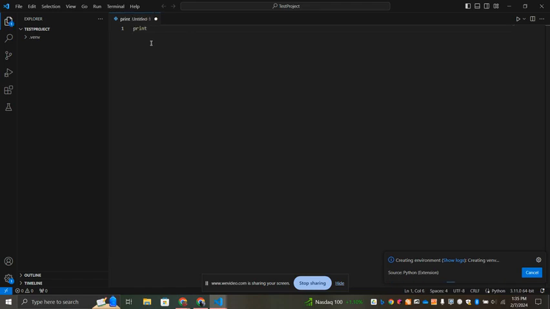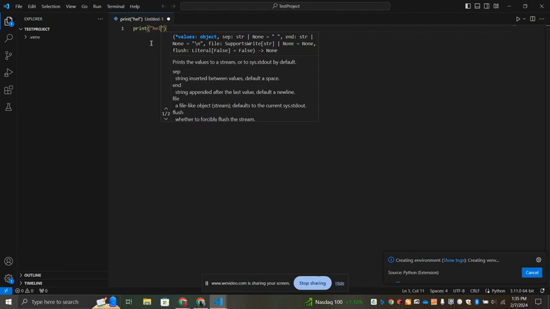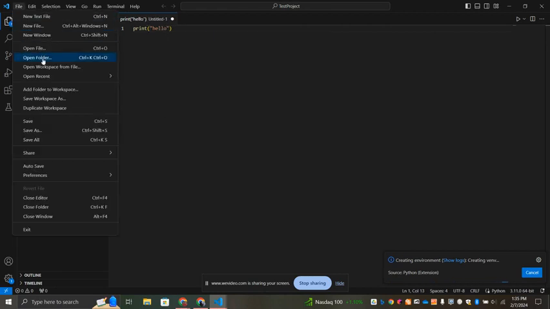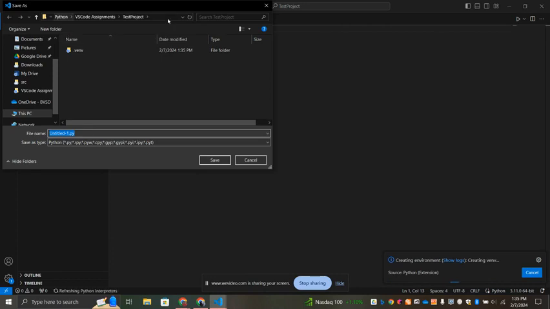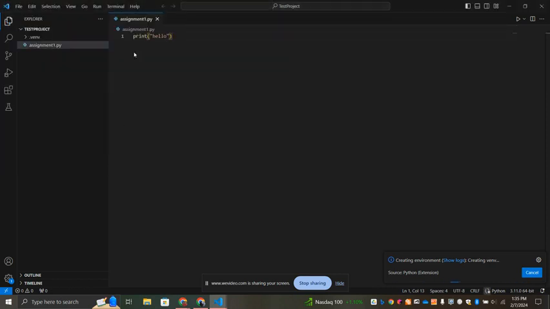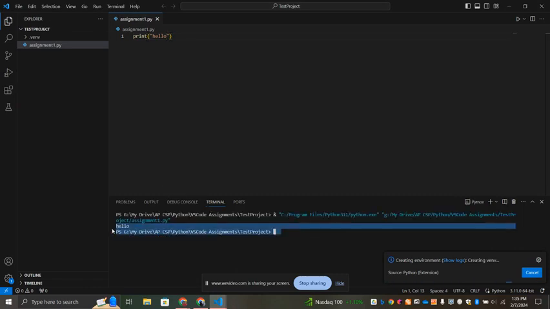And I want to type in something: print hello. And if I do a file, save as, it's going to drop into that particular location. So maybe I'll call it assignment 1 py, and boom, there it is. And now when I'm running the program, it's running in the directory where the project is stored. So any data, image, or other type of files that I want to run with this program will be in there. And I don't have to go back and forth between directories where it's thinking it's running.